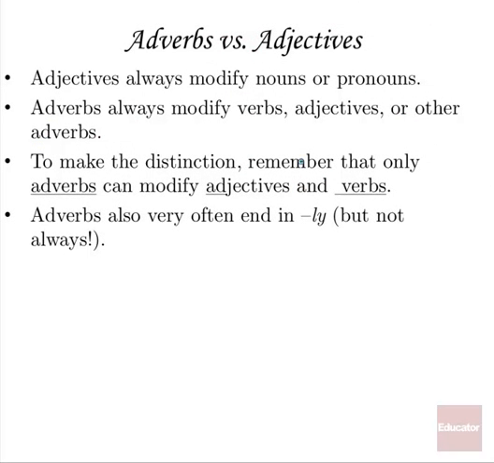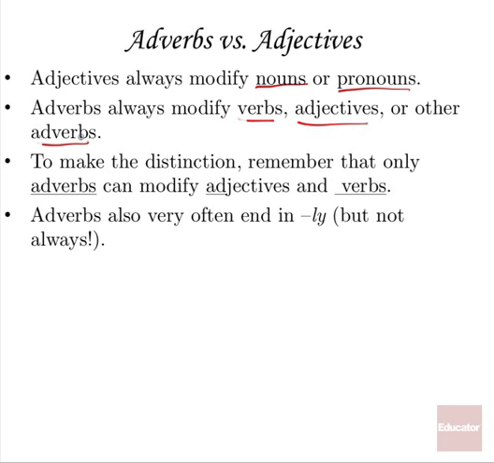All right, adverbs and adjectives. Now, adjectives, as you'll learn from our adjectives lesson, modify nouns or pronouns. They always modify those two parts of speech. Now, adverbs do a similar job. They might describe things like color or quality or the way in which something happens, but they don't modify nouns or pronouns. They always modify verbs, adjectives, or other adverbs, okay?